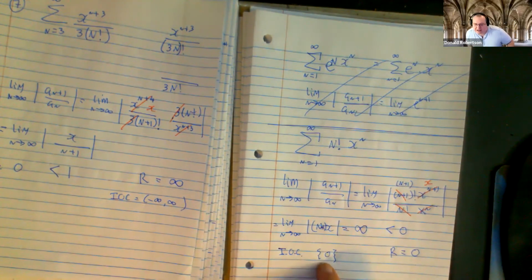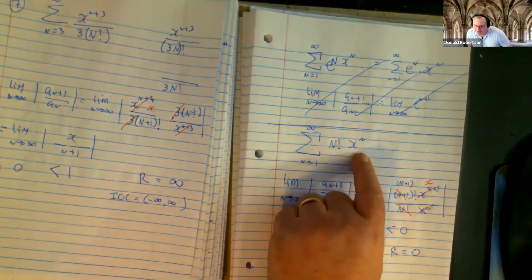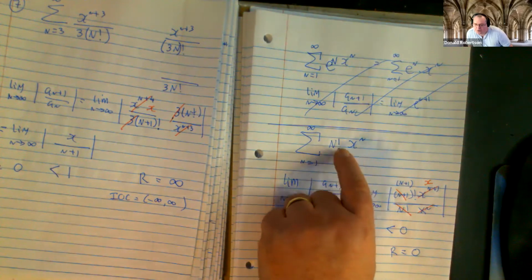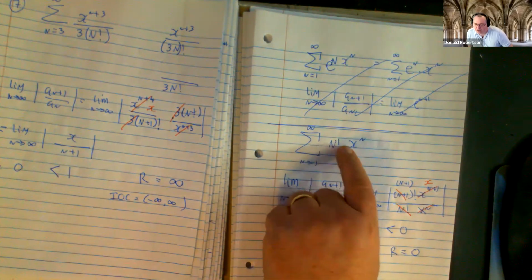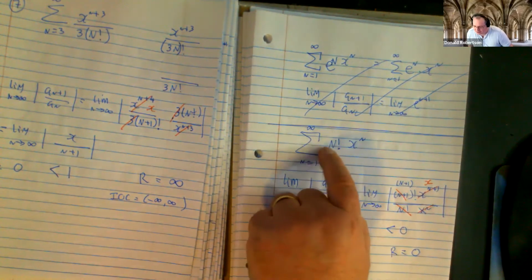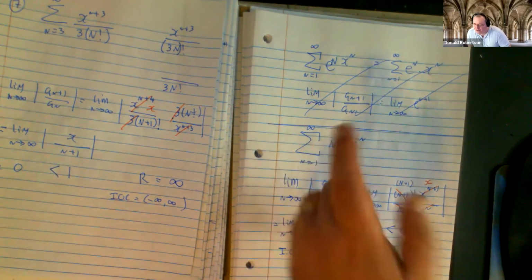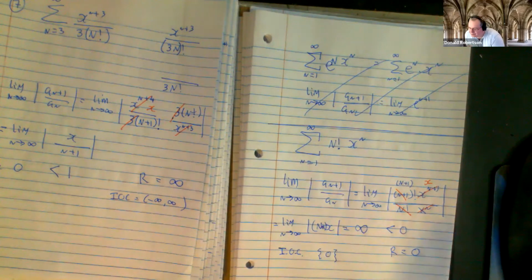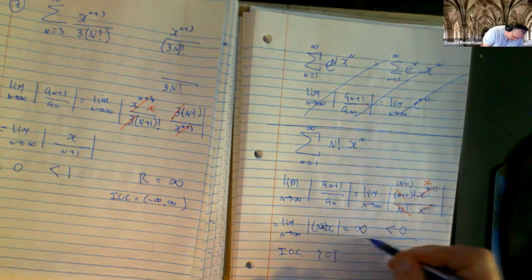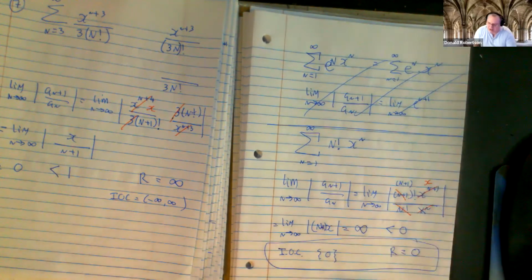Now, if you make x equal 0, won't this be 1 factorial times nothing, plus 2 factorial times nothing, plus 1,000,000 factorial times nothing? Don't you essentially add up a whole load of zeros? So the interval of convergence is in fact just a single value of x, and that value of x is 0. Are we good?